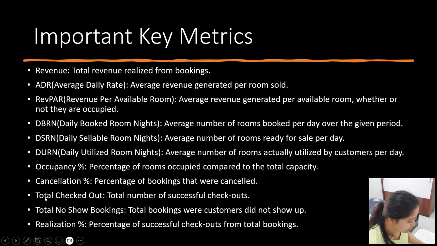Total number of no-shows counts the bookings that were made by customers, but these customers never showed up for their stay. Realization percent shows the percentage of bookings that resulted in successful checkouts. This is all about key metrics. Let's move to the dashboards that I have created to analyze this data.